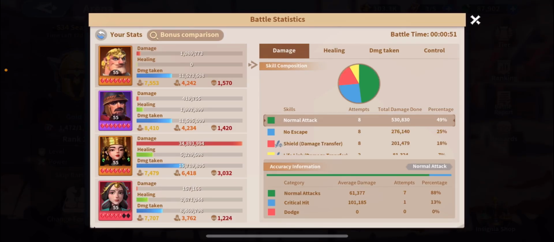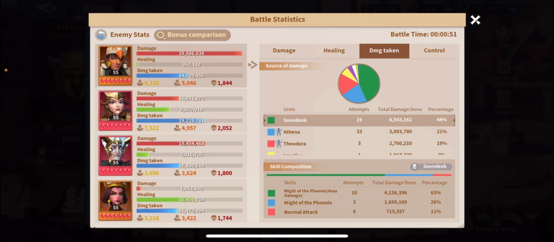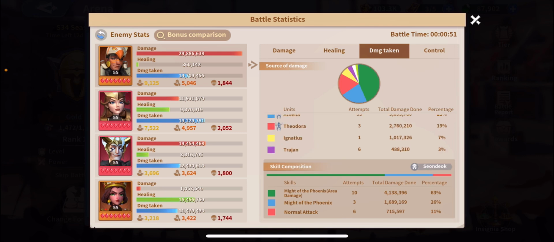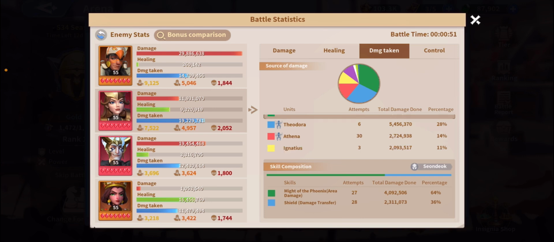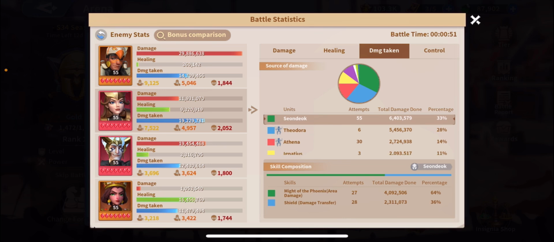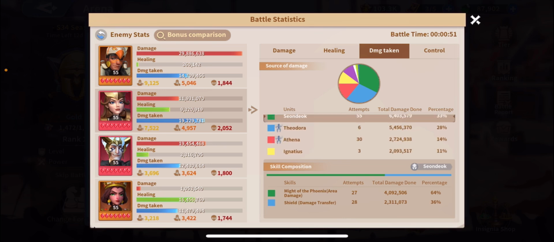This is a way better report, way better, right? So we're going to see the opponent. Damage taken. Look, Seondeok did 6 million here, and Athena took 6 million damage from Seondeok, and then from the anti-healing he took almost 10 million damage.